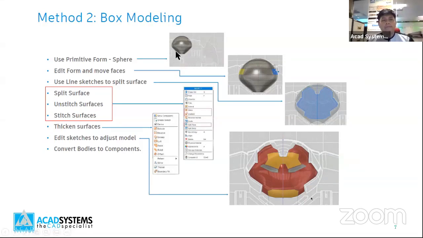Then in box modeling, you can make it symmetrical for each side, and then move it into the specific location that you want. The extra features you will need to use when doing box modeling are split surface, stitch, and unstitch surface.